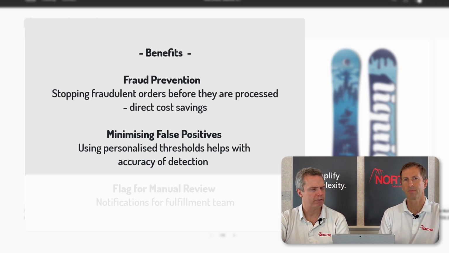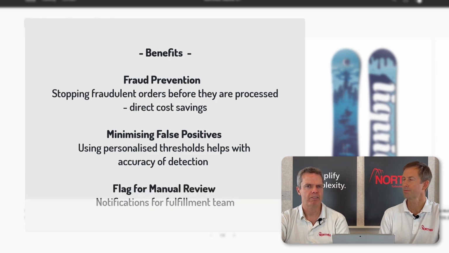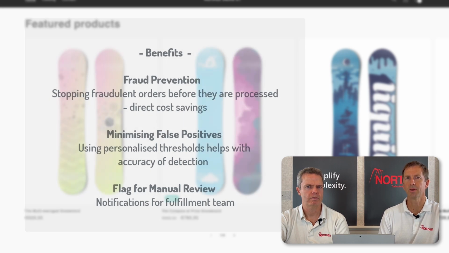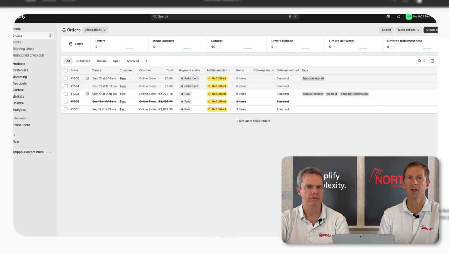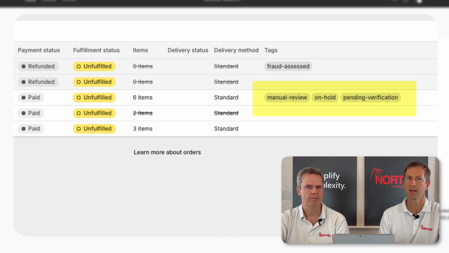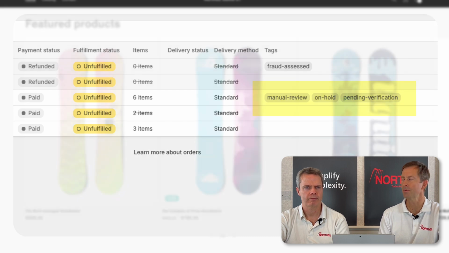What about the manual review option for medium risk orders? That's the sweet spot, right? Orders that are suspicious but not definitively fraudulent get tagged for your team to review. You get a note added to the order in Shopify, tags like manual review and problem customer, so your fulfillment team knows to take a second look before shipping. And I'm guessing this is way faster than having someone manually check every order. Absolutely. Your team only looks at the flag once. Everything else flows through automatically. Plus, you've got a complete audit trail because everything's happening through your Dataverse environment.